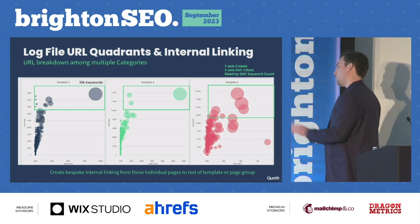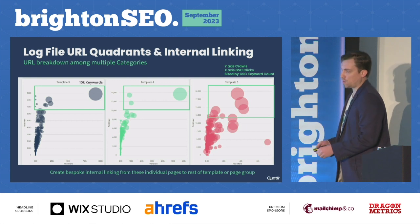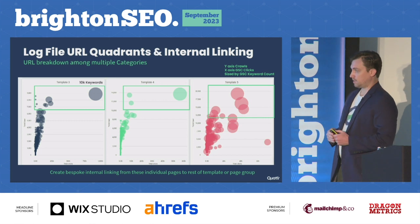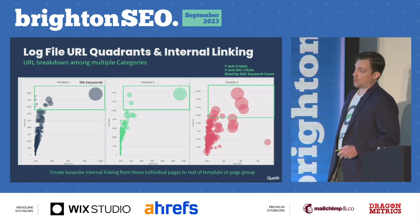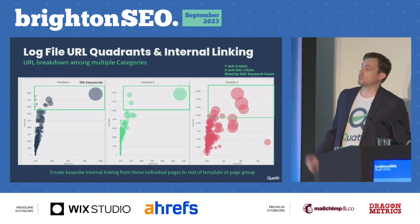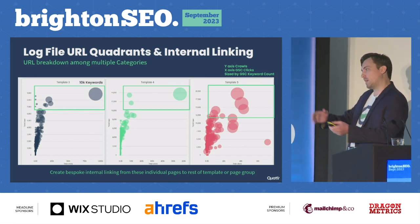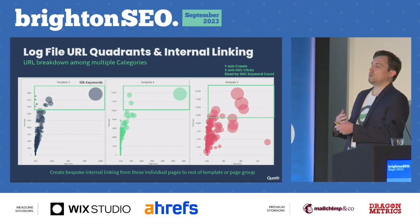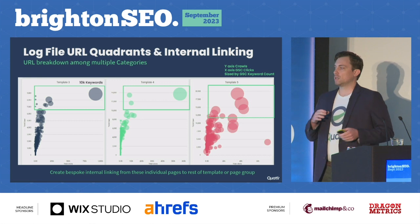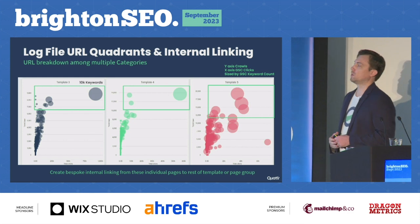Now, this is another view where we have 3 different categories here. And these are actually individual URLs in the category in a given quarter. And similar to what was mentioned by Alex, it's sized by the query count here. So one of these URLs right there has literally 10,000 queries mapped to that single URL in a given quarter. And so sometimes there are those outliers. So you need to do page-specific internal linking in addition to template to template internal linking, or template to the same template internal linking.